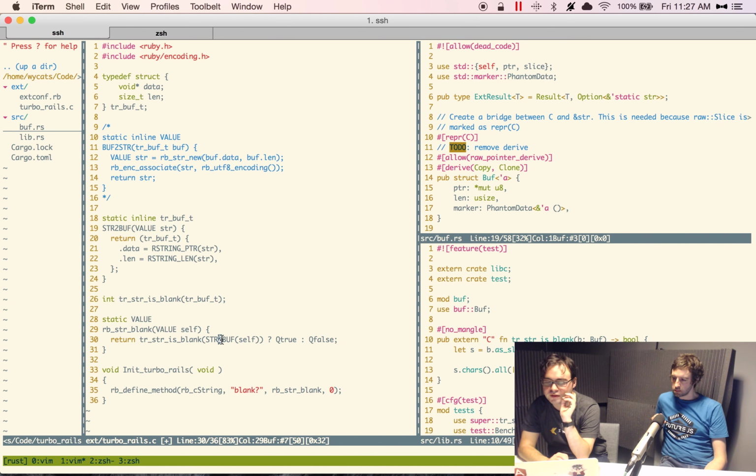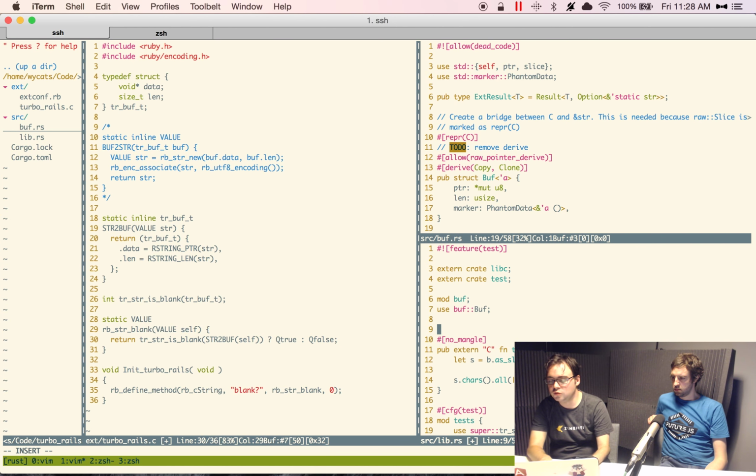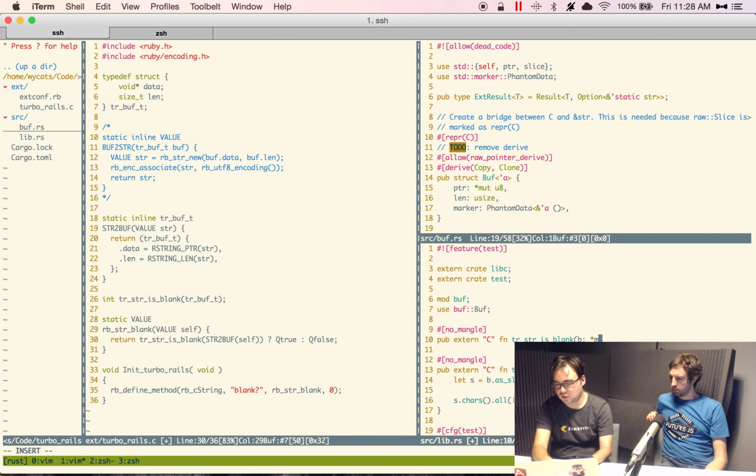And one thing that I'll point out that was a part of my talk at RustCamp is that I actually think there's basically 2 ways of modeling this kind of API. One way that you might model it is you might write no mangle pub extern C fn tr stir is blank, and then maybe instead of taking a buffer, you take a ptr, *mut u8 directly, and then you also take a len of usize.